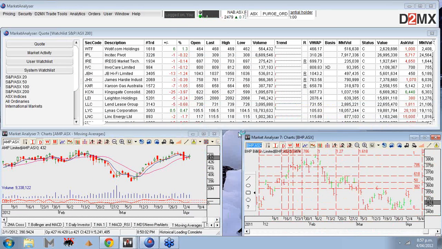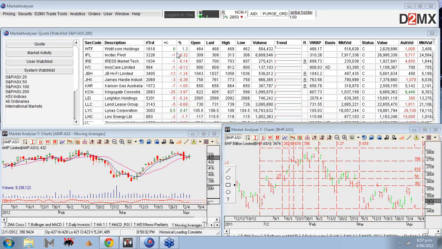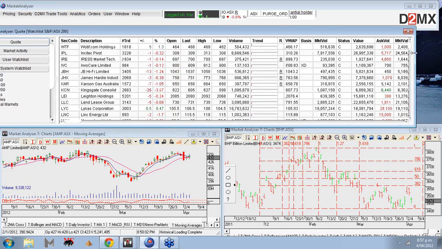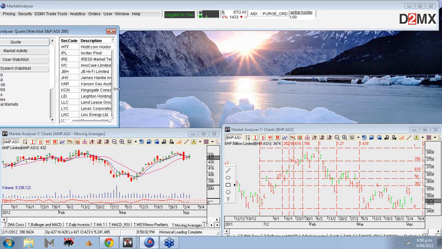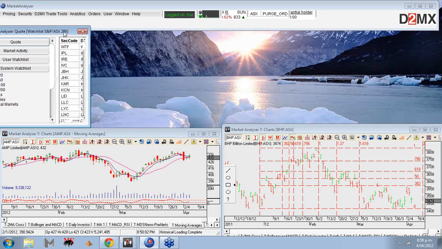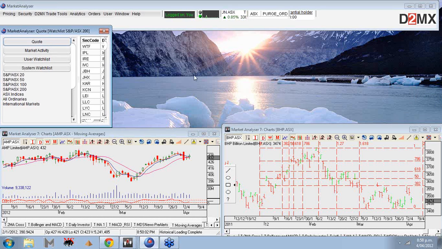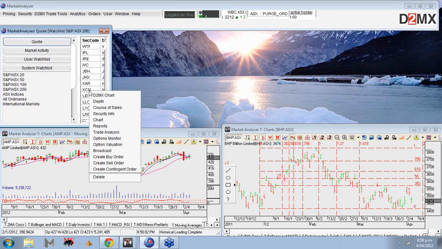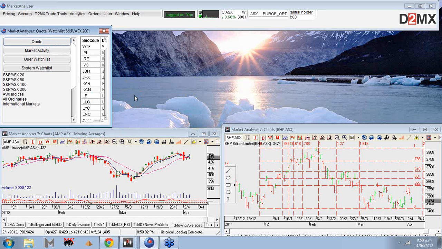But one thing I would say is that the basis of loading the charts comes from a watch list. So it will be useful to maintain the quote watch list just as a basis of loading the charts. You don't necessarily need all the information on what the companies are doing, but at least having the codes so you can right-click and load the actual chart for that code.